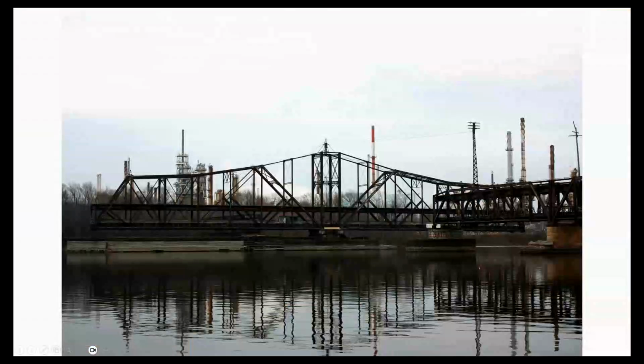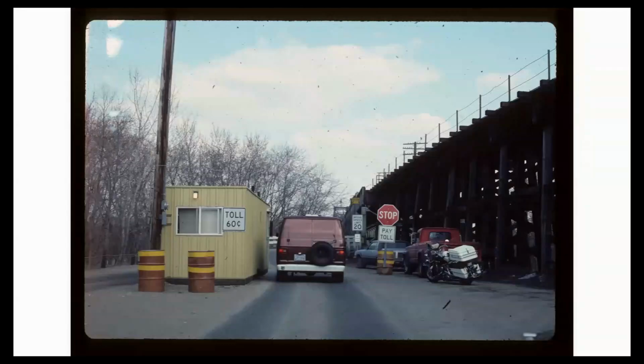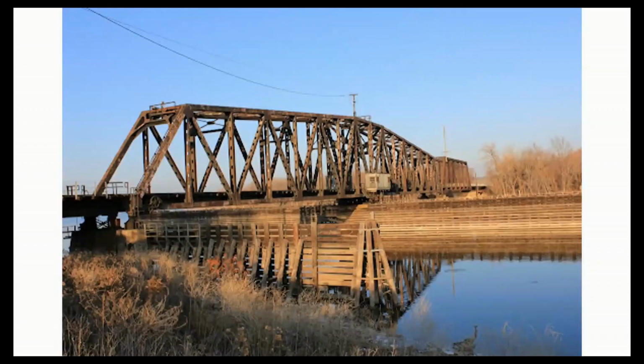So here's the Rock Island double deck swing bridge at Inver Grove. And I think a lot of us have driven across it. It was an experience. The trains were on top, and then on the bottom was a road, and obviously not for trucks. But yeah, here we're going to drive across it, back probably about in the 70s. I assume those people are fishing. They're probably walking out on the bridge and fishing. But here's the bridge. It's a strange looking beast, to say the least.